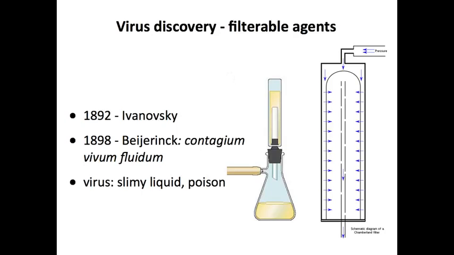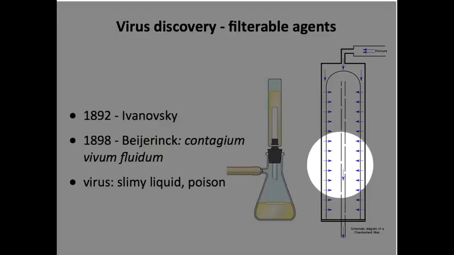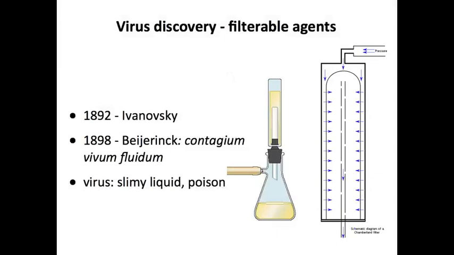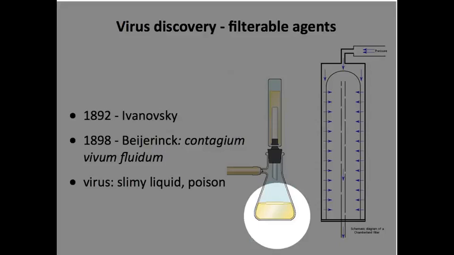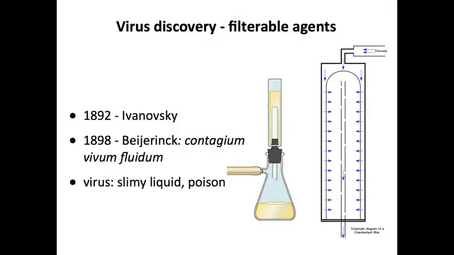The porcelain filter had very small holes that bacteria could not pass through. They would grind up the leaves, make extracts, and put them through the filter — but they could never filter anything that would grow. However, they noticed that if they took the filtrate and applied it to leaves, the leaves would develop the same symptoms of tobacco mosaic disease. Something very small was passing through the pores. They also learned that if you took this broth, it would not grow — you couldn't get more of the agent unless you added it to a plant leaf. A Russian and a Dutchman made this discovery, and Beyerink called it contagium vivum fluidum, or virus.